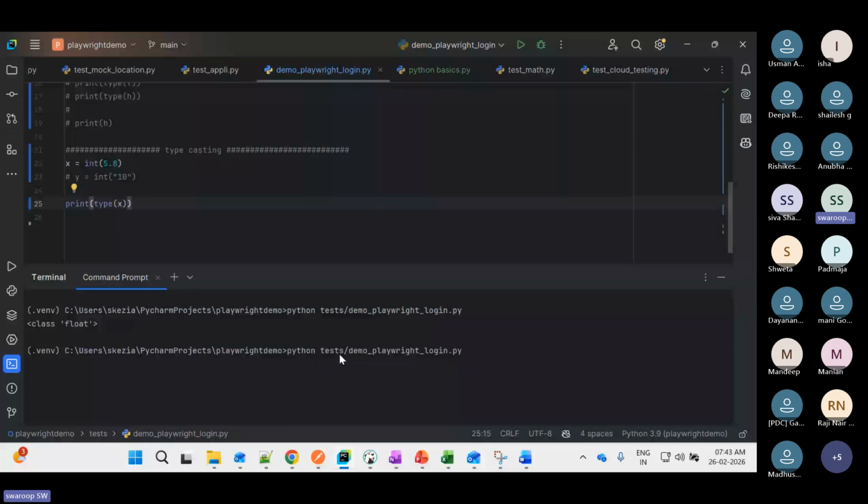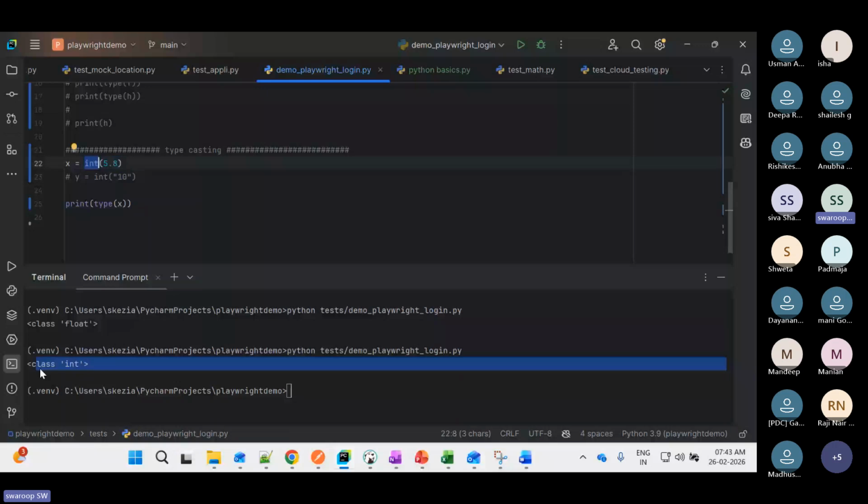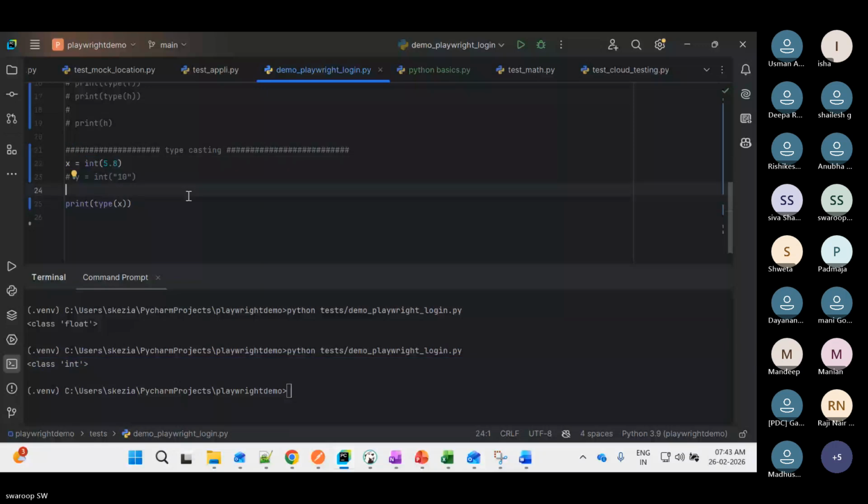Earlier it was a float value. When I passed it as an integer, the value got converted into an integer. This is called typecasting: converting from one data type to another data type. Is that clear?